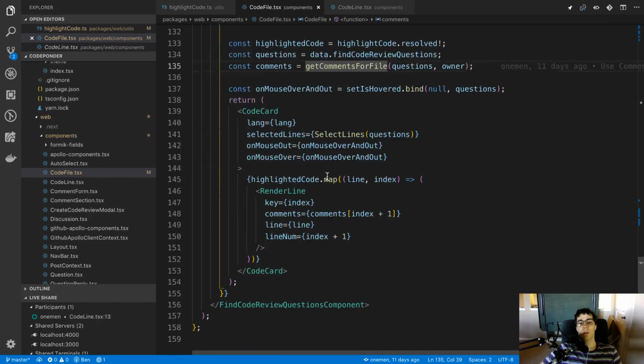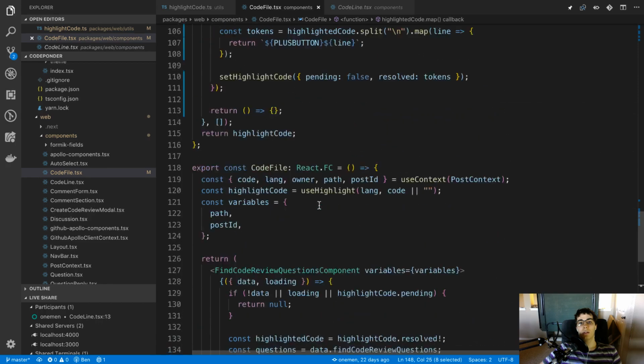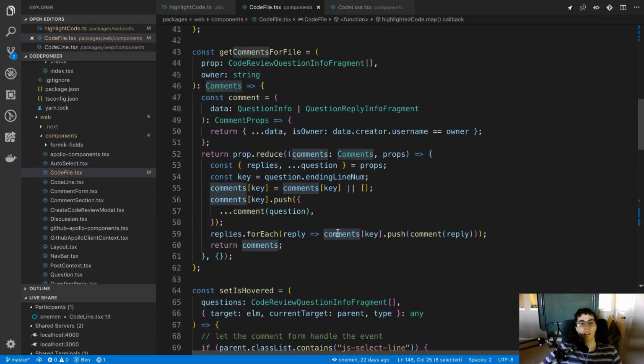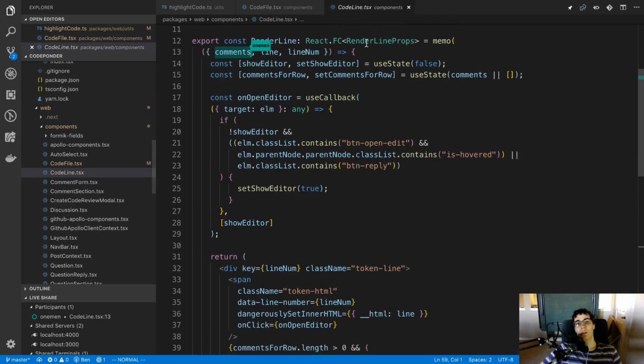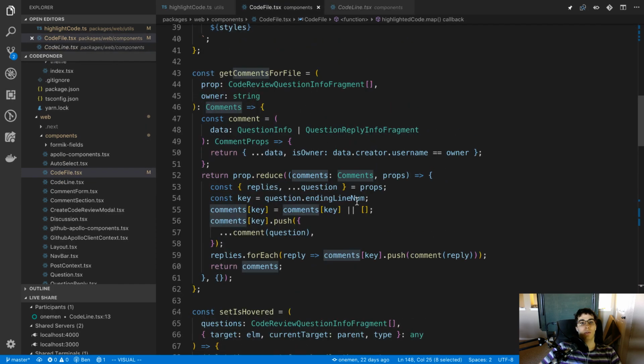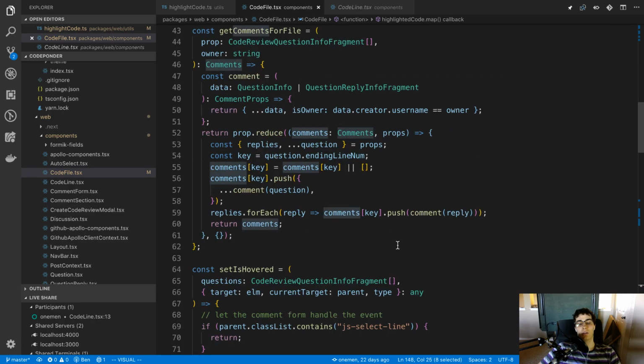Yes, but to get that to work, I just want to make sure that our comment is referencing the same object, because memoization doesn't work unless it's the same reference. According to my check, when I did change it, adding a comment doesn't re-render the other lines. I checked that the other line doesn't render, and it worked. Perfect. It looks like you do it correctly in the get comments for file function, so it looks like it does.